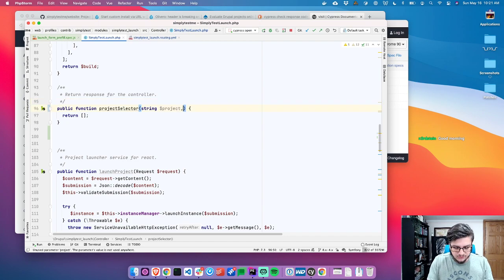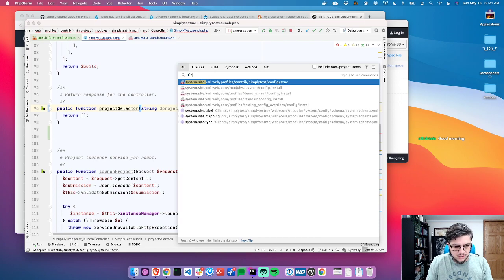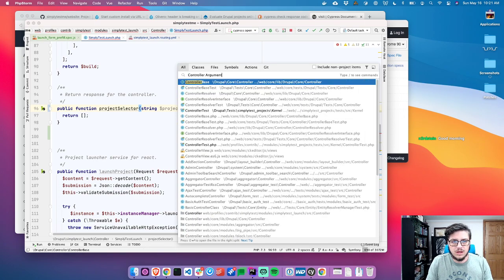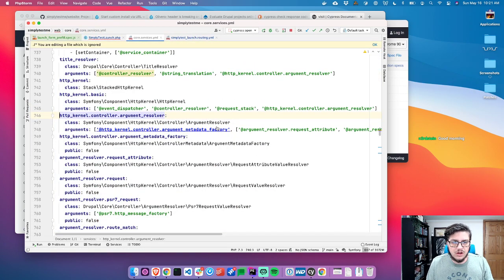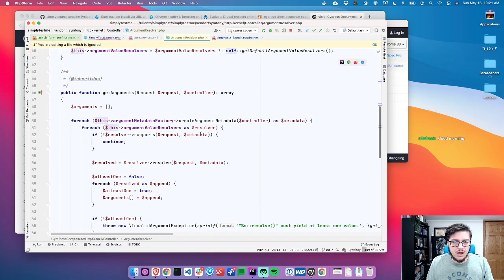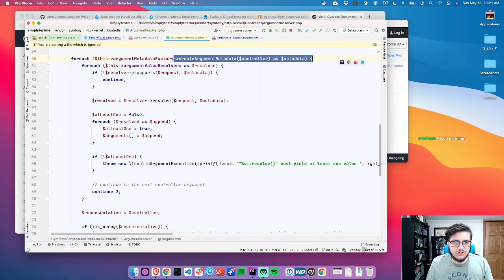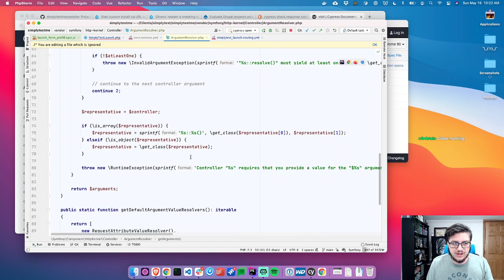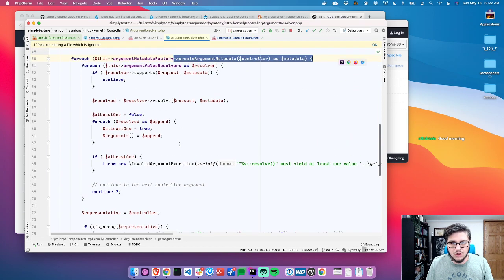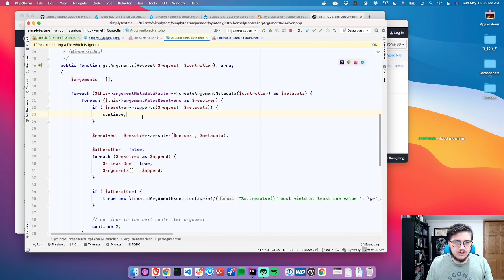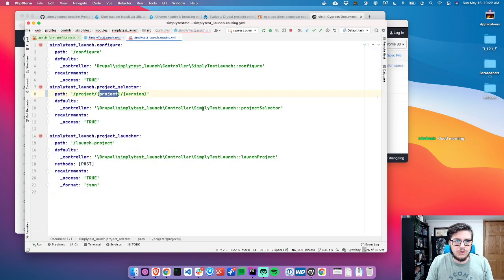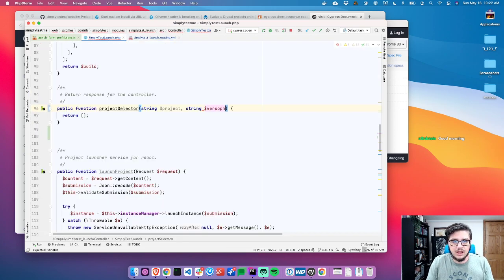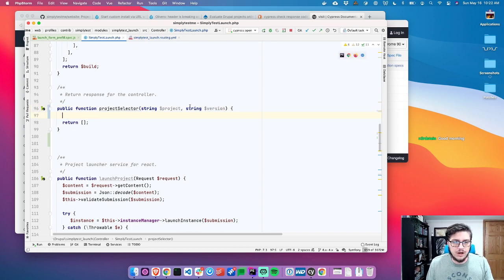I have a blog post on how all this works. Yeah, it's all inside of here, this argument resolver. So it finds all the metadata and basically just resolves it and finds out where it gets placed in the arguments, like the order of arguments. So it's pretty neat. If you ever get bored, I recommend throwing an xdebug breakpoint there and working through it so you understand the routing system. So we've got it where we have project and version.